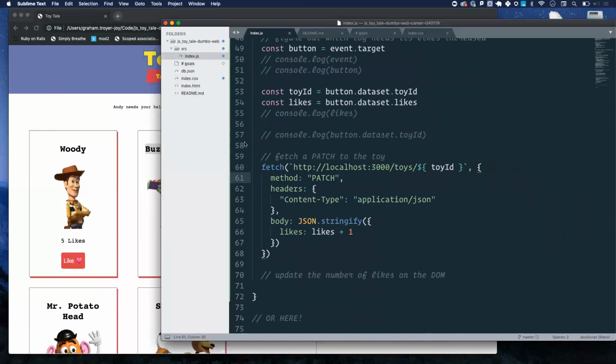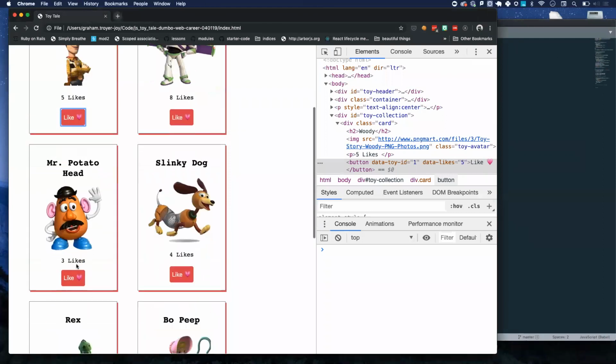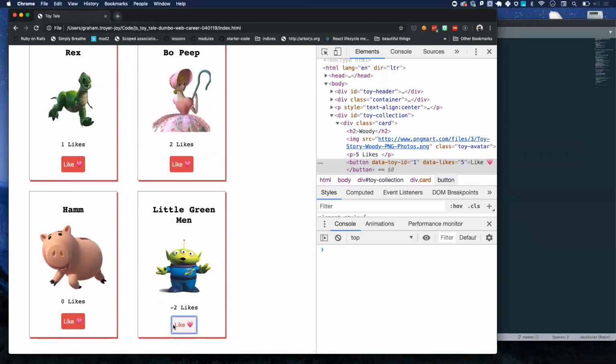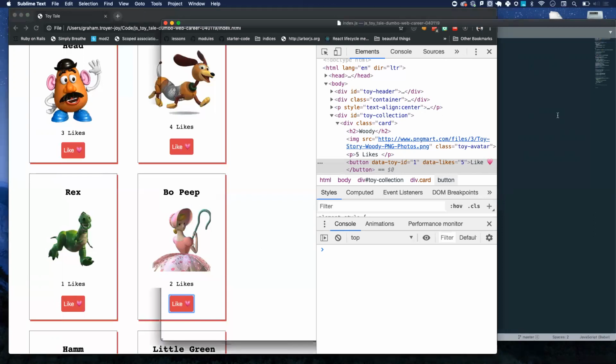Method, headers, body. Okay. What's going on here? Did it go? Did it work? I'm not seeing anything happen. One way of debugging this, well, there are probably two ways. Let's talk about both of them. How can I find out if my fetch worked? What's one way? Matt. Ooh, that's actually a third way that I didn't even think of.